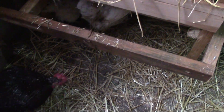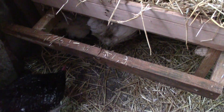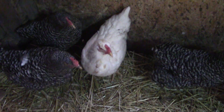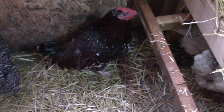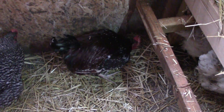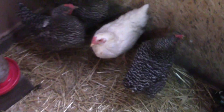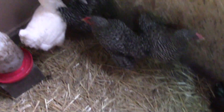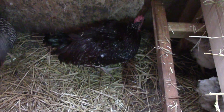They are a cross between Chanticleer, Plymouth Barred Rock, Rhode Island Red, and Easter Egger chickens — the ones that lay blue eggs — so they're all a nice cross. This is my new rooster; his name is Ferdinand and he is a Speckled Sussex, so he's adding a new bloodline for our birds next year. These are three new Plymouth Barred Rocks. We're only keeping six laying hens over the winter, plus Ferdinand, and hopefully these will be our breeders for next year's meat birds.